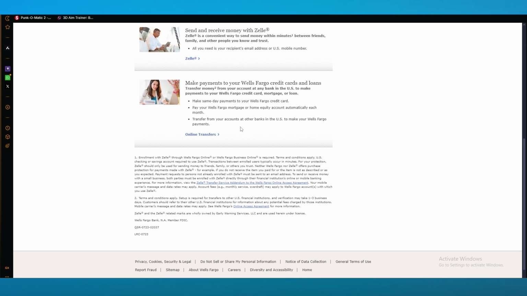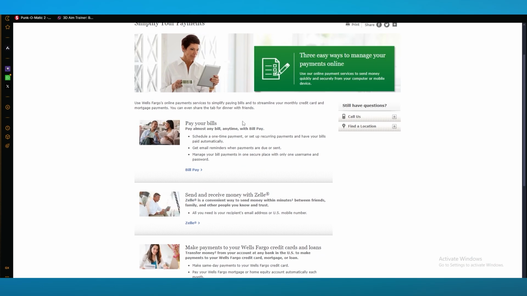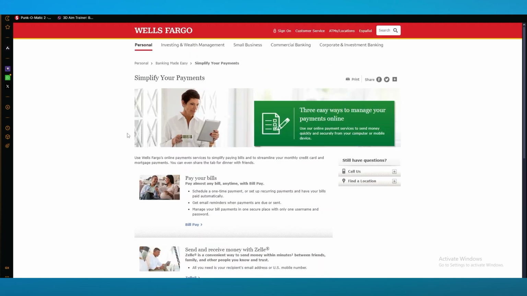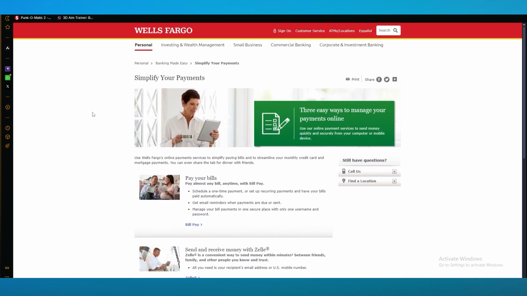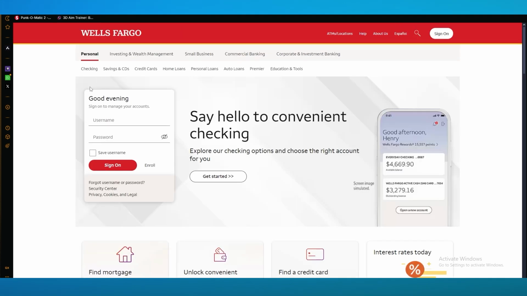So basically, as you can see, to automate your payments and bills in any way, whenever you have a scheduled or recurring payment, you're just going to keep a proper transfer date for it, and it's going to automatically start cutting from it in a recurring pattern. So basically, that's the main idea of setting up automatic payments on your Wells Fargo banking application.